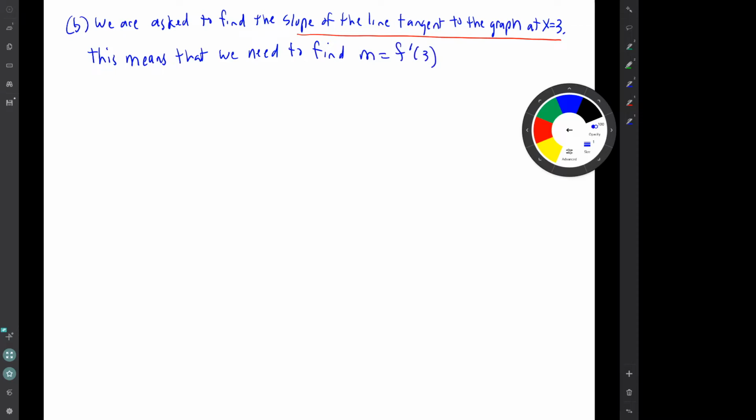Now, you have to be careful about reading this kind of symbol. We know that 3 is a number. If we take the derivative of 3, we would get the number 0 because the derivative of a constant is 0. But this symbol is not asking us to take the derivative of 3. It's asking us for something very different. This means that we have to start with the formula for f prime of x and substitute in x equals 3.